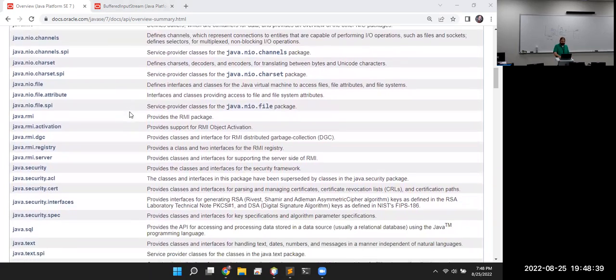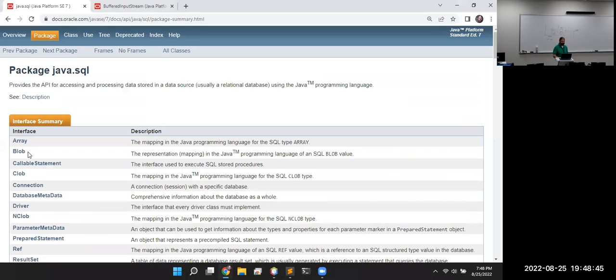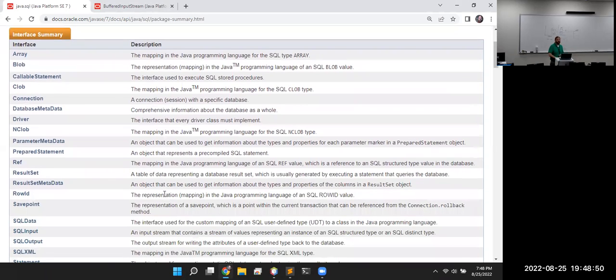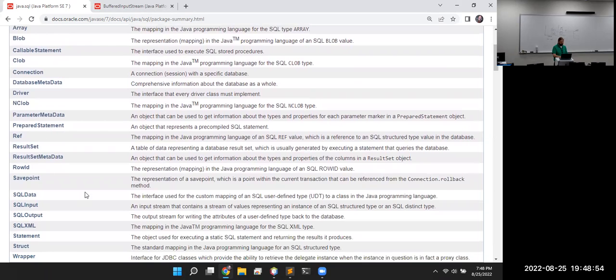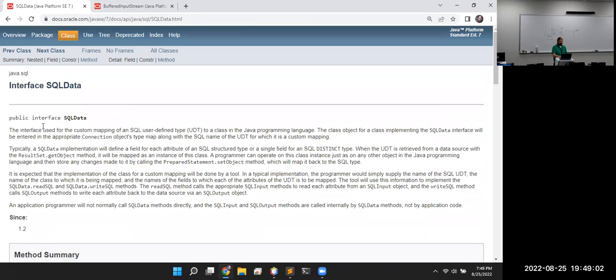As I start scrolling and scrolling and scrolling, you'll see there's a lot of libraries. These have sub-libraries in them and then full of objects. If I click on any of these. So SQL, we're going to see this one. It's kind of important to tie into a database, right? Need to connect to a database. Looks like these are mostly objects, so drivers, things for SQL data, an overview of what it looks like.